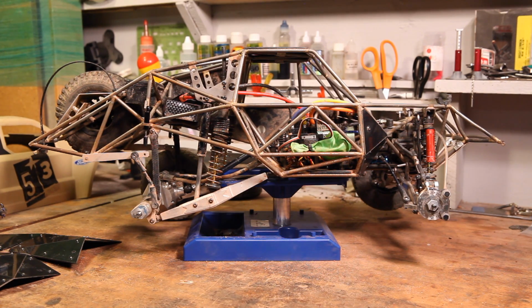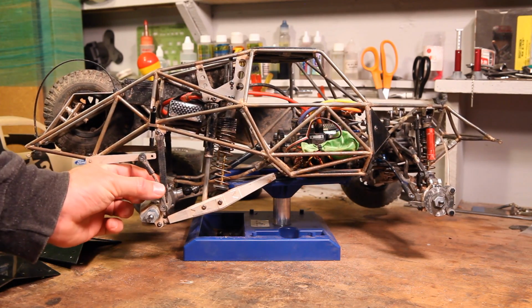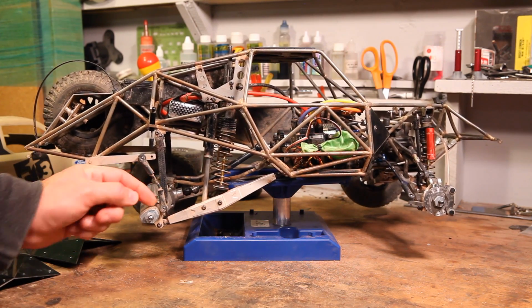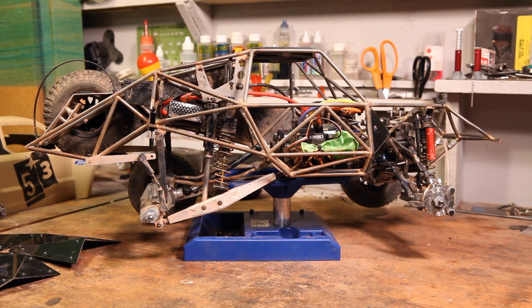I covered a lot of this in my first video, but this shows it in a little bit more detail. I've got my own custom sway bar link. In order to get the sway bar link to hook up with the Metal Concepts mounting bracket up here in the front, I had to put a little kink in the link, which is probably not a great idea. I'm sure at some point that kink is going to turn into a bigger kink if it takes enough abuse, but so far I've been pretty lucky.